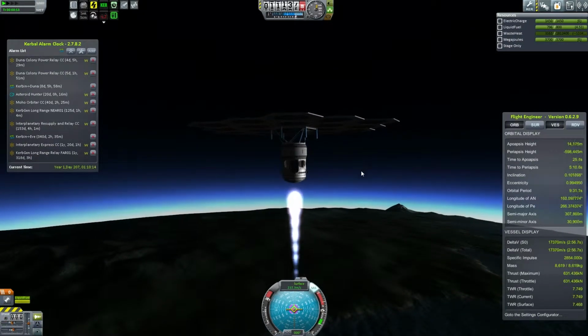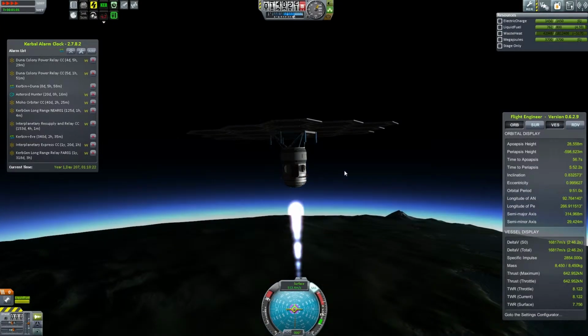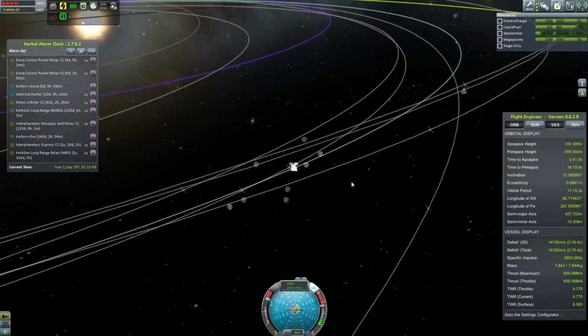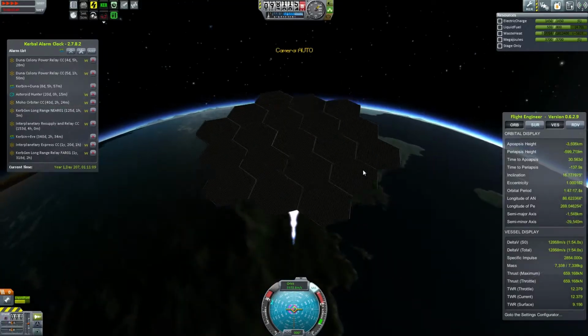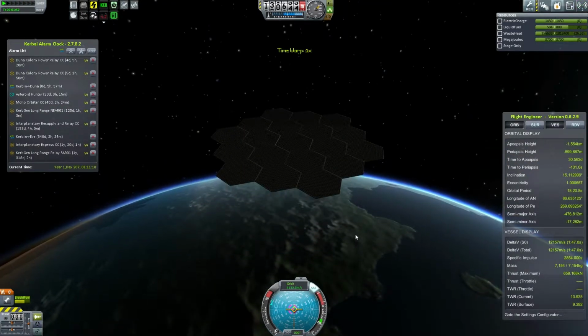All right, so burn this thing. And just keep burning. Go. And as you can see, we are just going to burn straight up. This is one of those crazy ideas I sometimes have. Just burn straight up, because that's roughly in the right direction, right? Oh. Alright. Guess that's good enough for now.